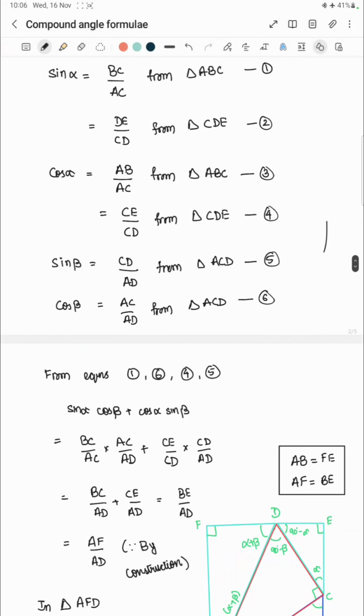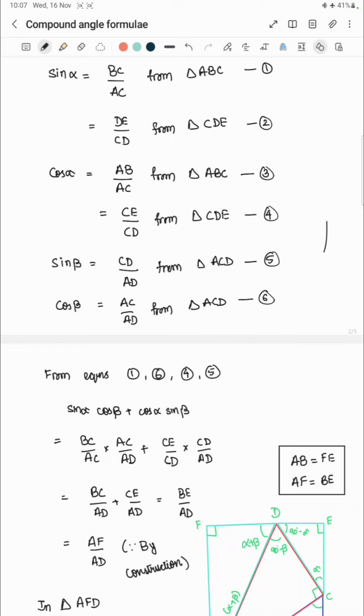So if you ask me how did I choose these equations, well, I practiced. First rule of trigonometry, practice. Take equation 1, equation 6, equation 4, equation 5. The basic rule in picking the terms is that we want to pick those terms that cancel. And also I know the formula for compound angles, obviously. Why would I be doing this otherwise?